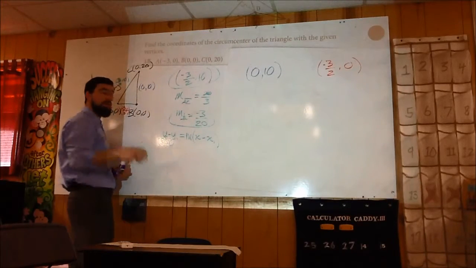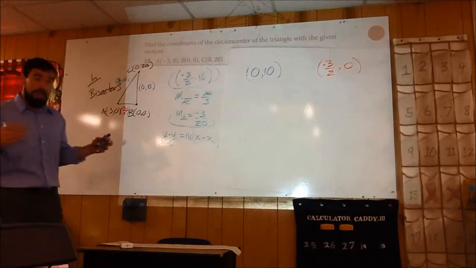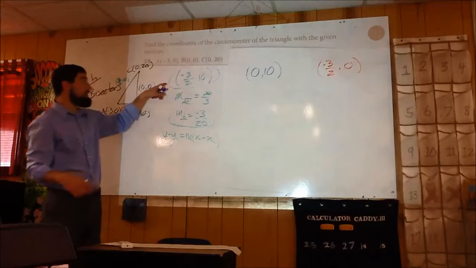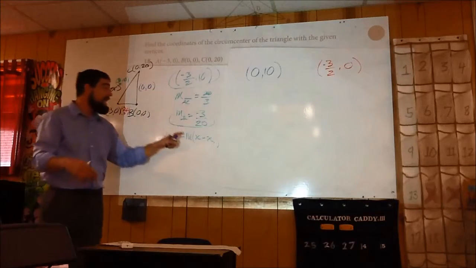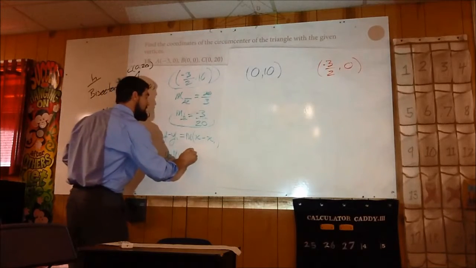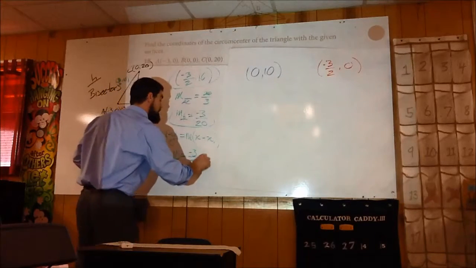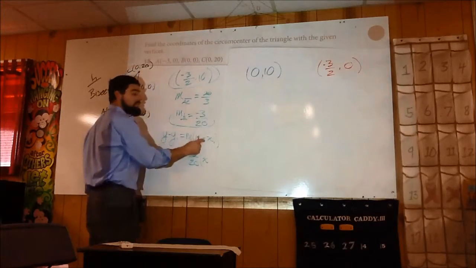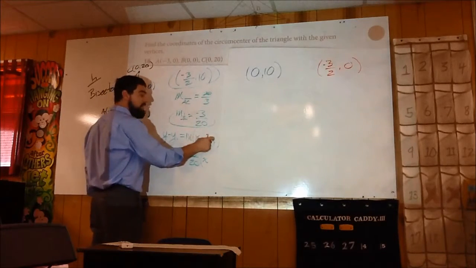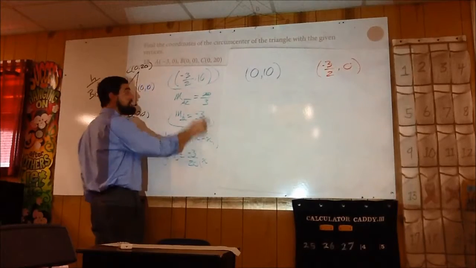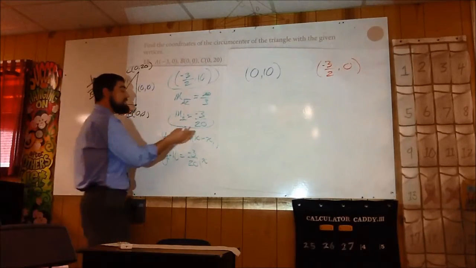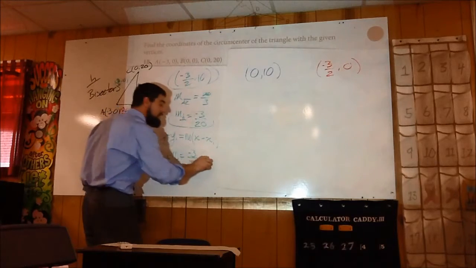Which is y minus y1 equals slope m times the quantity x minus x1, where x1 and y1 are the coordinates of the point that it has to go through, and m is the slope that you found. So plug in these values. I got y minus 10 is equal to my slope, which is negative 3 over 20 times x. When you subtract a value, you have to take whatever value x1 is. If I look up here, x1 is a negative 3/2, so I need to subtract a negative 3/2.